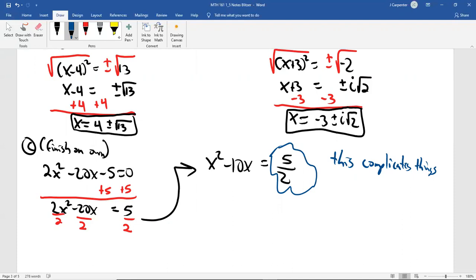Now remember, you are supposed to know how to add and subtract fractions in here, so don't think you're going to get away from that skill completely. I'm just saying that's why this sucks. And then you'll have square roots of fractions and you'll have to break them up, blah, blah, blah. End of the day, the solution ends up being x equals 5 plus or minus the square root of 110 over 2. The 2 is not in the square root. So finish on your own if you would like to. This is not an easy problem, but I at least wanted to show you when that would suck.